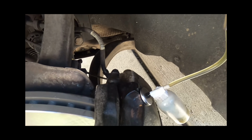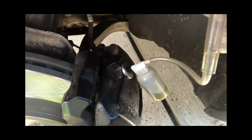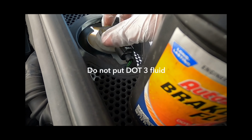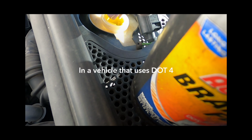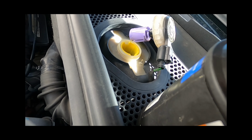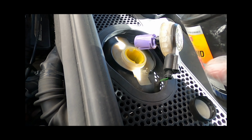Hold on. Take it to the other side and then we done. Remember, this car takes .4. Just top it back off once you're done.